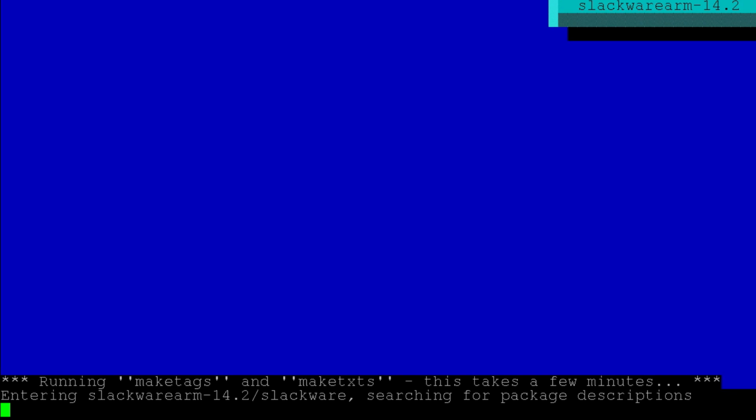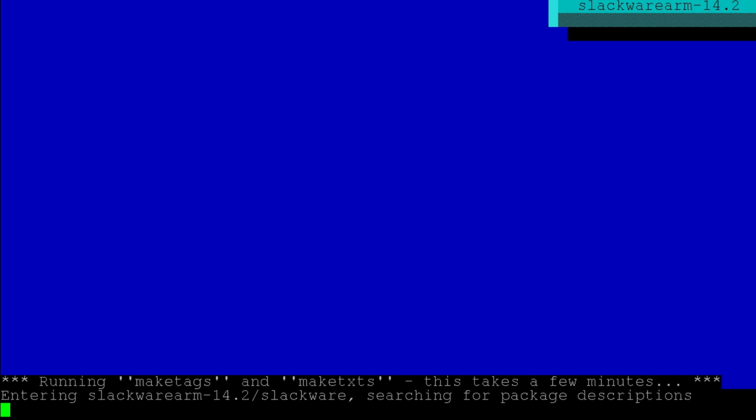The make tag script generates the tag files for the installer. It's basically just an installation recipe list saying which packages should be installed. It's the defaults. So when you go into the installer, the ones that are selected versus the ones that are deselected. The reason why we need to run this script here and not just take the ones from x86, which we could do, is because the Slackware ARM port has some additional packages. And likewise, it also has some packages removed from it.